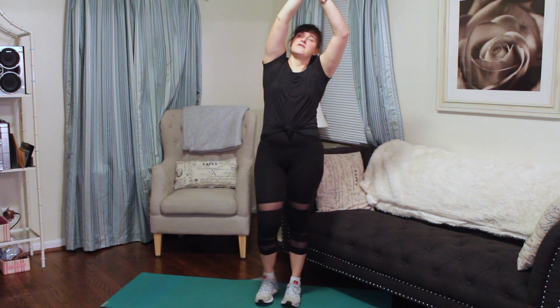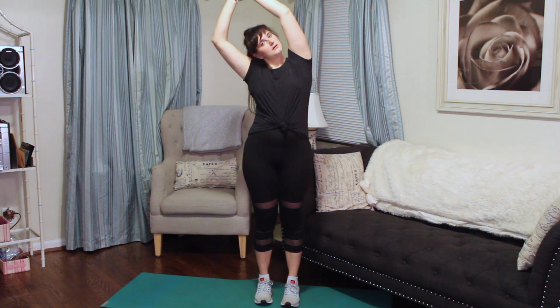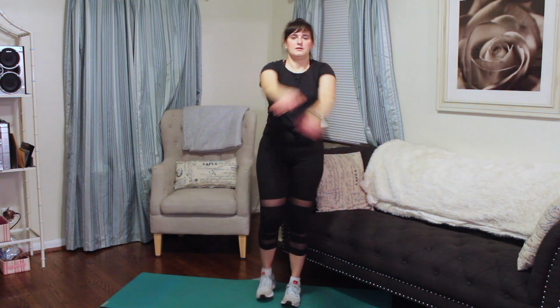Again, grab that right wrist, pull over a little bit, bend to that left. Good. Grab that left wrist. All right, couple swings forward and up and down.